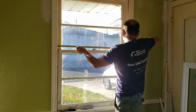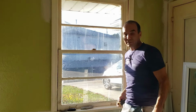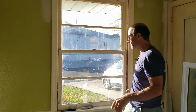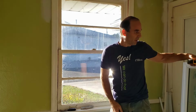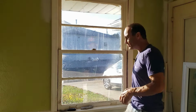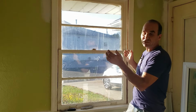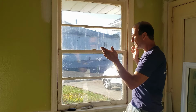So what I've got here is 36 and 3/16, which is a good measurement, because then I can order a 36-inch replacement window. It'll give us a little space on both sides to fit it into the opening. Now, my window replacement is already here. I ordered this a long time ago, and I noticed it came about 36 and 1/8, so we're going to be tight. If this opening's a little bit out of square, we could have some trouble, but we'll deal with it somehow. Anyway, you want to try to order that window about 1/4 inch less than what your opening size is. That way you got a little room for play if it's out of square.